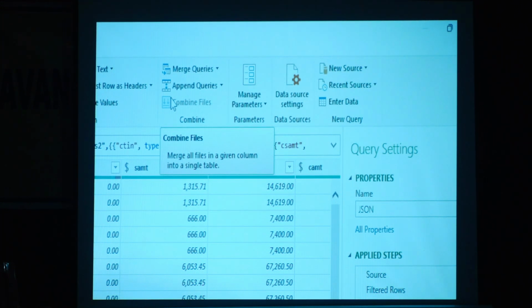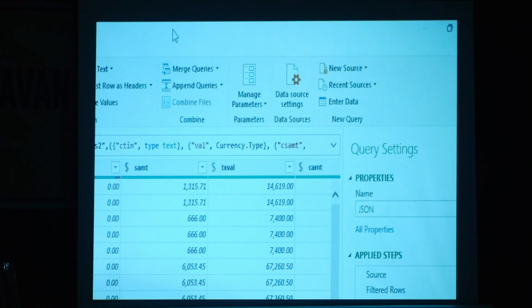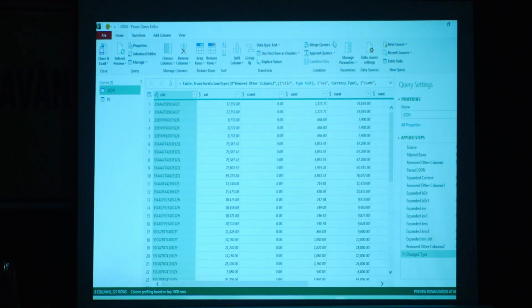Okay, so please here friends, append means row wise addition, merge means column wise addition. There are two buttons here. Merge queries as new. That means what? If I want to merge the query here itself, I can do, or I want to keep these two queries A and B and create a C query. C query is actually merging. So that is why I want to keep the PJ and the JSON. I want to create a new query reconciled to JSON. That's why merge queries as new is the correct one.